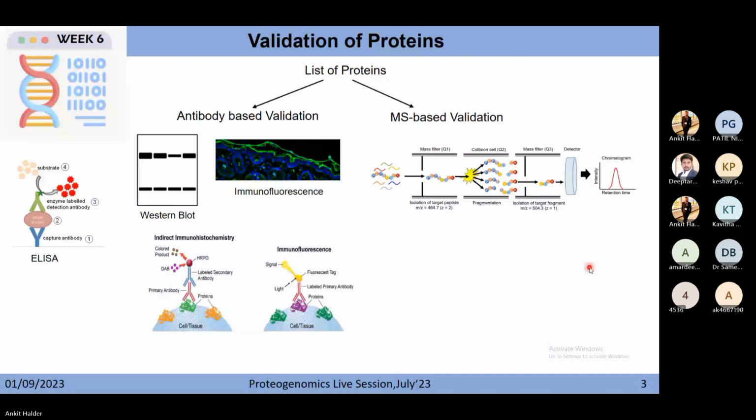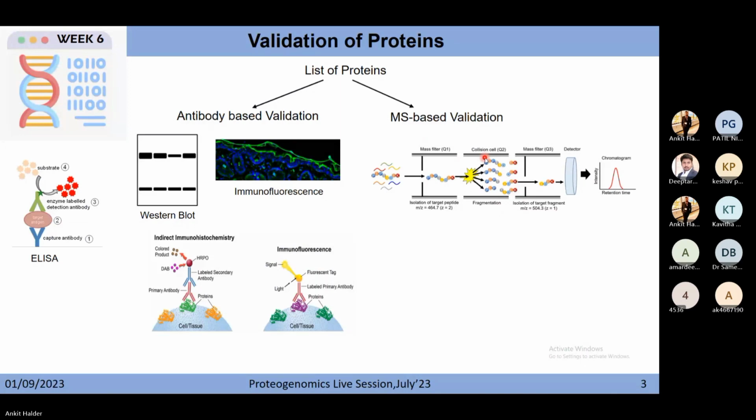But another method is a targeted one, where only those particular proteins or peptide ions can pass through a filter and be detected in the detector. This is another method within mass spectrometry.